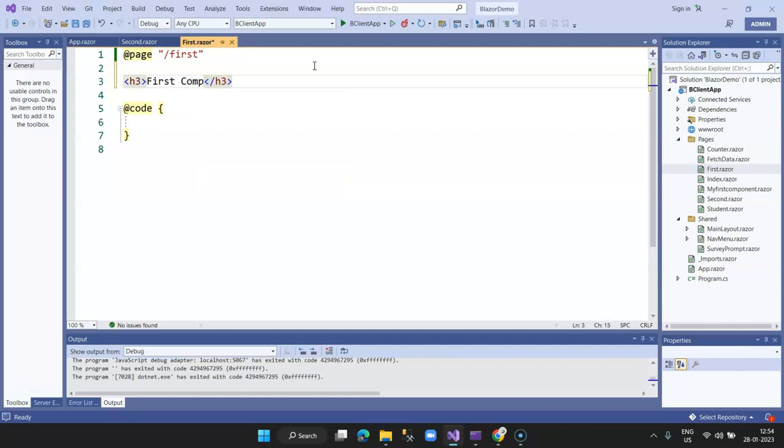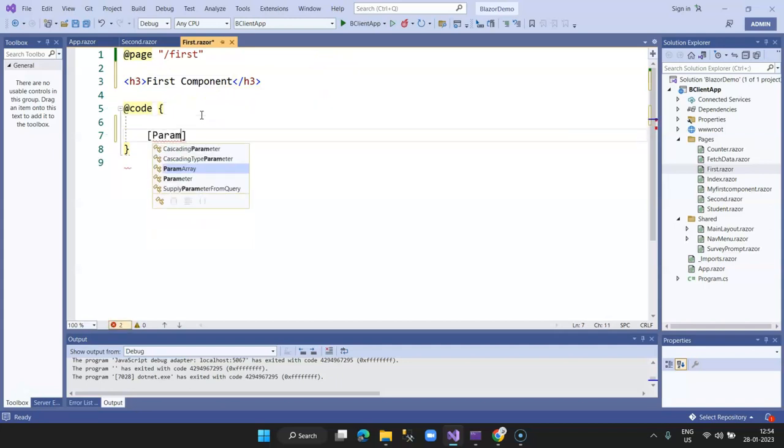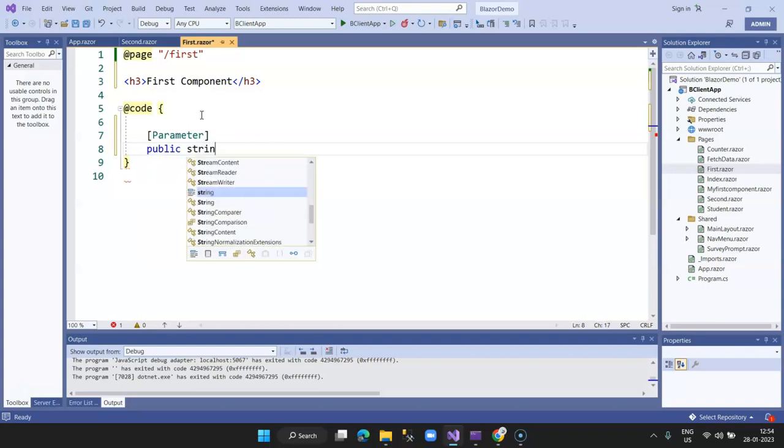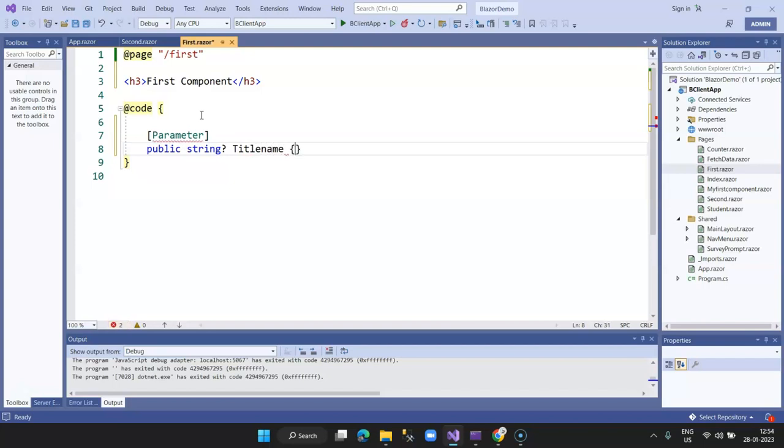Now I'm going to declare a variable with Parameter and public string TitleName. This is defined as a parameter, that is, it is expecting a parameter.